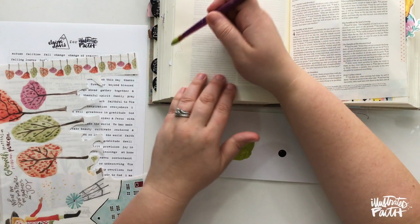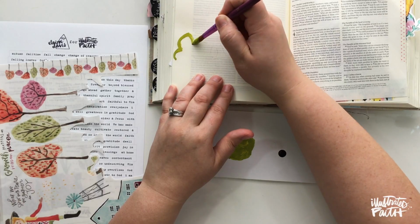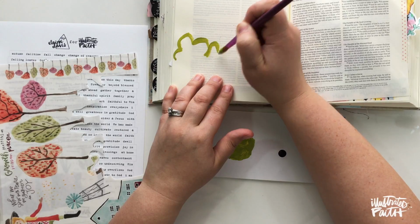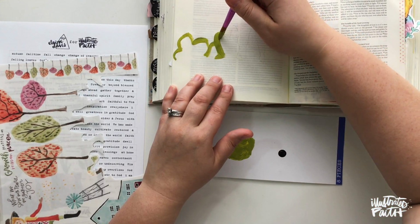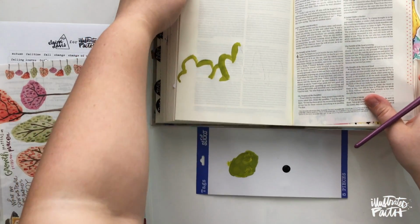Okay, so I'm gonna go in and with my brush kind of follow this cutout that I made. Can you see what I'm doing? I think you can. Okay, cool.